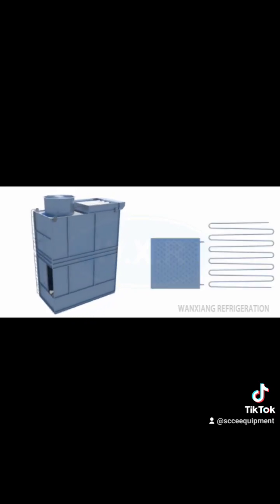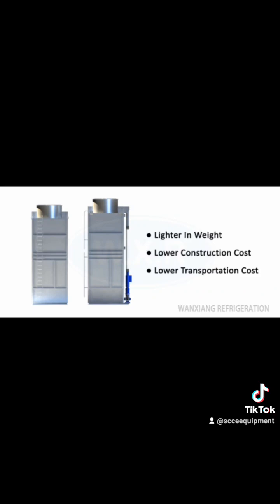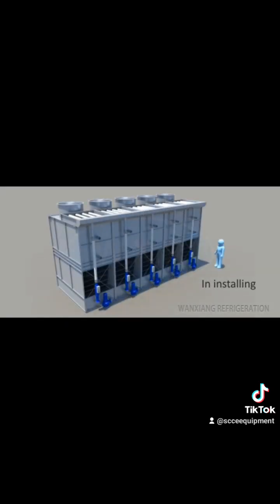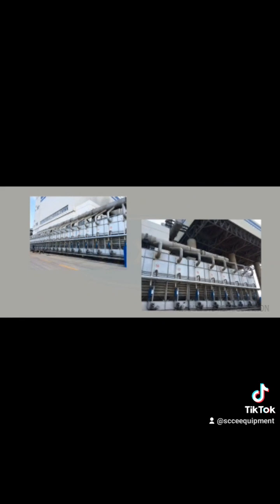Advantage 4. Compactness and lower cost. Because of all the above inherent features, for the same capacity, a plate-type evaporative condenser is compact, and thus requires smaller floor space. It is lighter in weight, has lower construction cost, as well as lower transportation cost. The location of inlet and outlet piping provides the ability to install multiple units in tandem, which results in lower field construction costs.